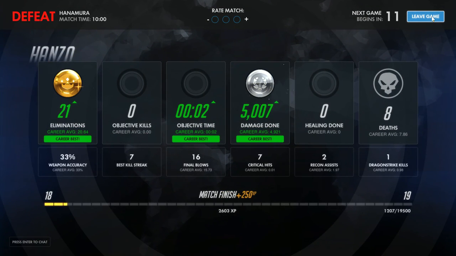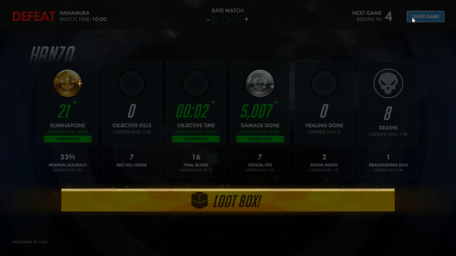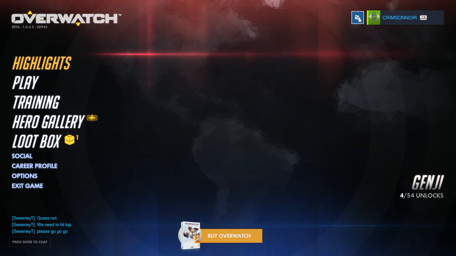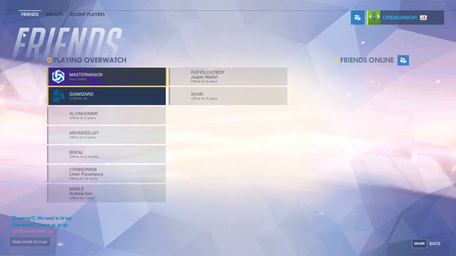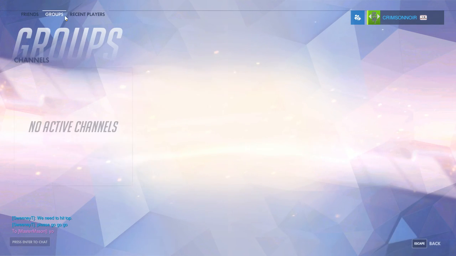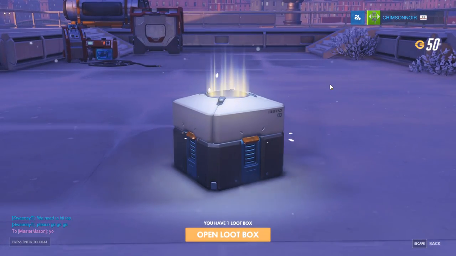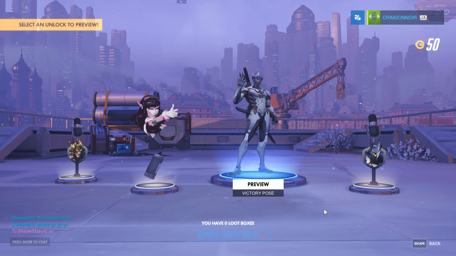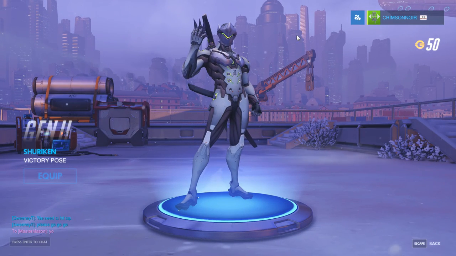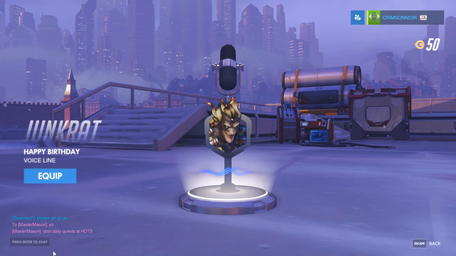Okay, let's leave game. Nice, and I level up. I get to show you guys what's in the loot box. Alright, here's a loot box. Let me open it up. Ooh, I got a new skin for Genji. Or no, victory pose. Let's equip that. New spray for D.Va. Happy birthday.